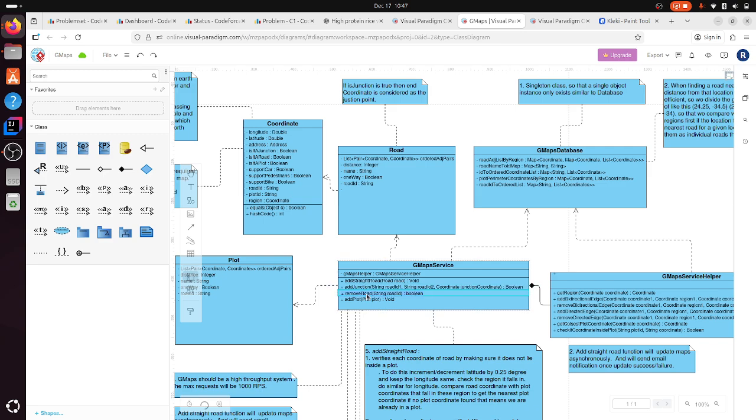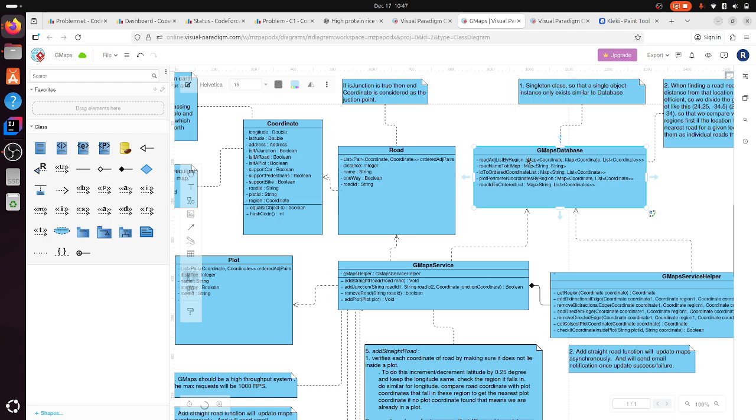Now we have remove road. If, due to some natural calamity, like an earthquake or something, a road can get removed, or the government can decide to remove a road. In those cases, we need to remove an entry from this road ID to ordered list map, and also we need to remove all the edges with those coordinates.